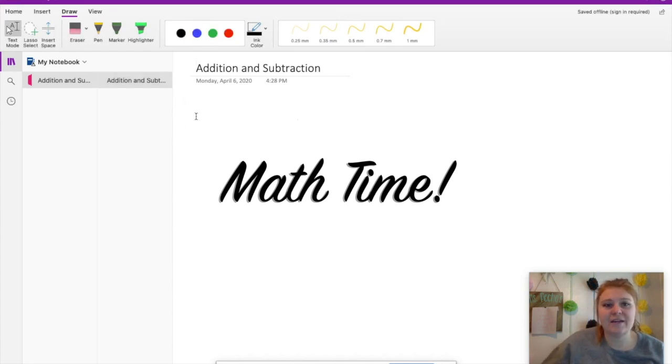Okay, the next thing is I have this awesome new tool. It's like a pen, and I'm still getting to know it, but it helps me write so I can do math problems. Being that it's brand new, it's going to take me a little bit to get to know, and also being that we haven't seen each other in a while, we're going to just go back and do some review and see where everybody's at.